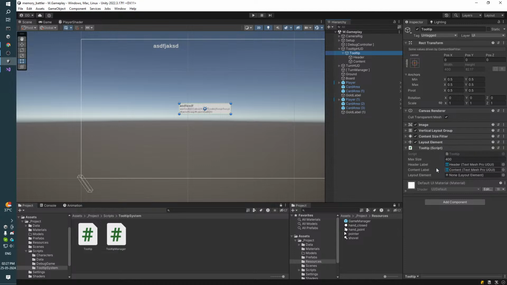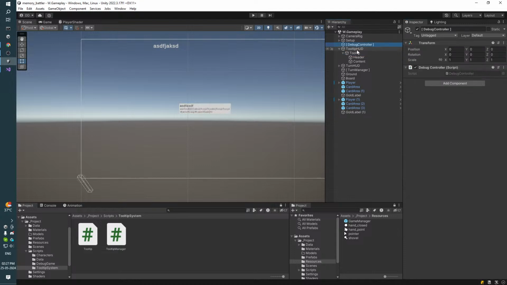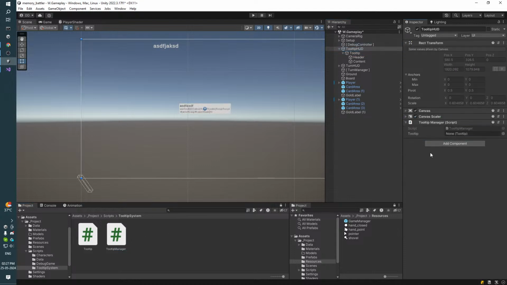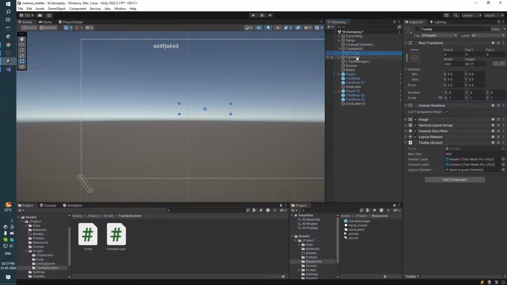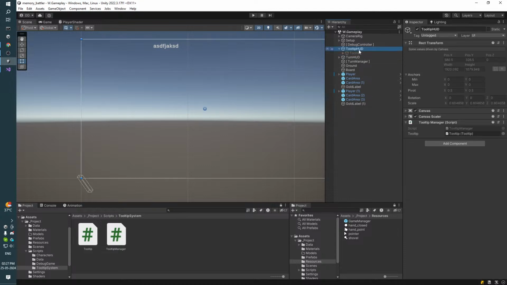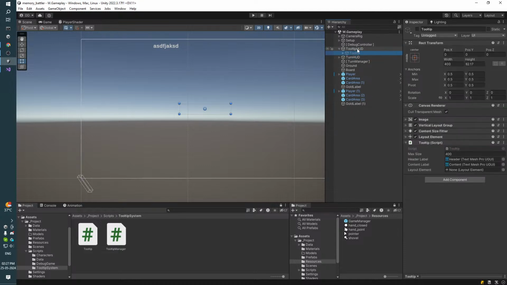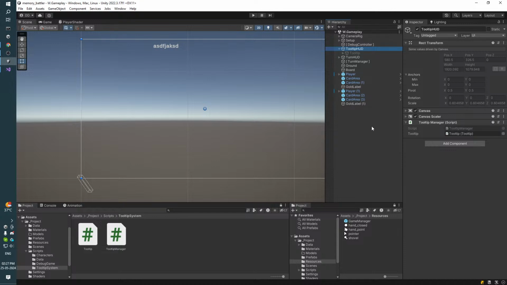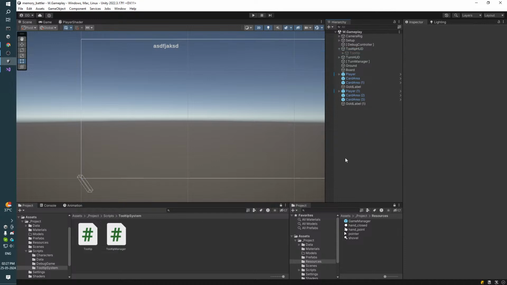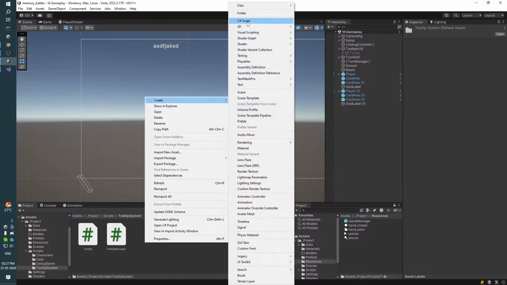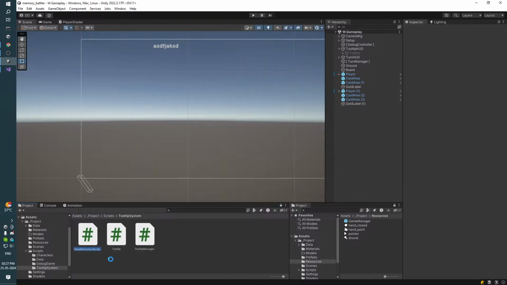So now we have a way to show this thing. So I'll drag and drop this tooltip here, and now we can call this. We'll disable the tooltip from the get-go, and we can call this tooltip manager from different places. And for that, we can make a tooltip script.